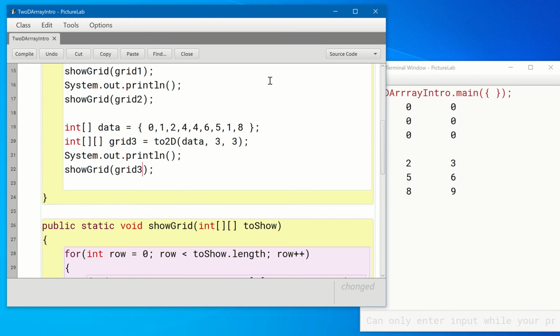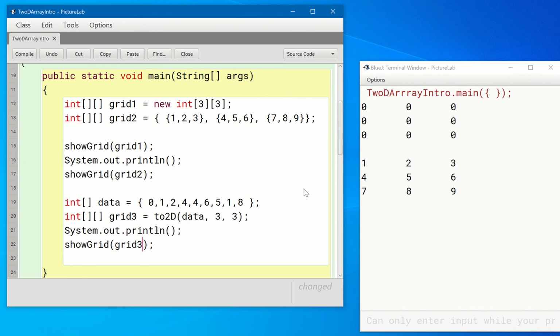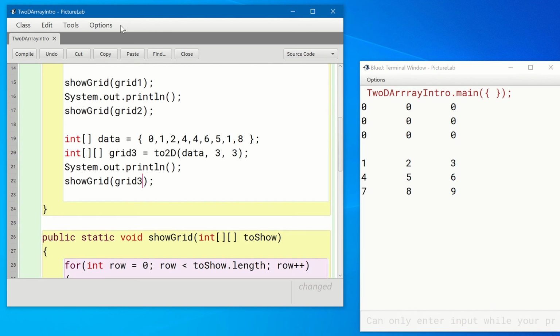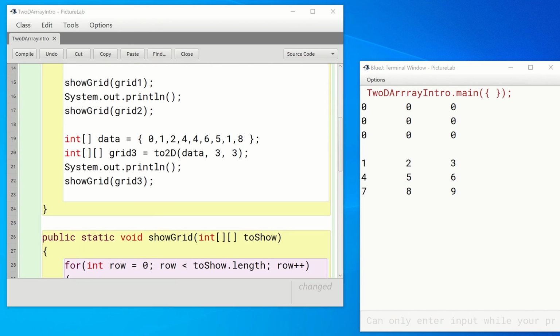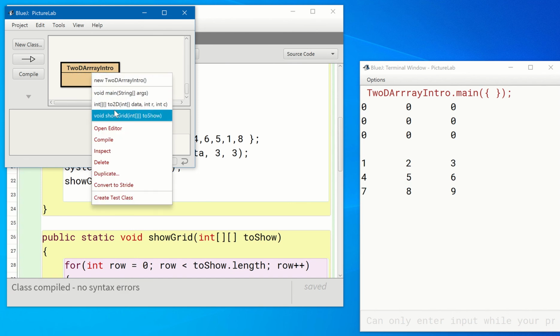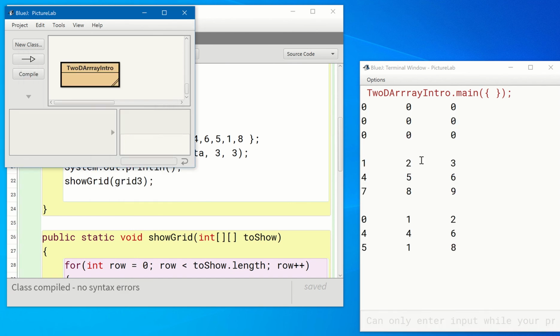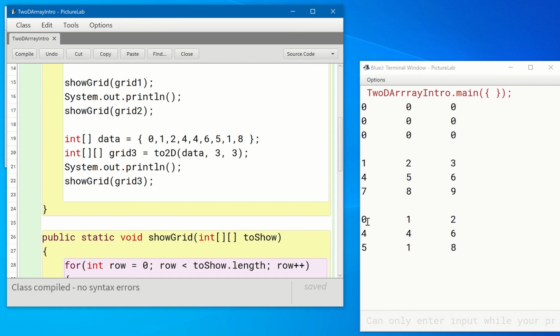So now we should see all three of those grids displayed. Let's bring up this window. We will compile this, and run the main method again. And there we go. When we look at it, you can see, yes, 0, 1, 2, 4, 4, 6, 5, 1, 8.